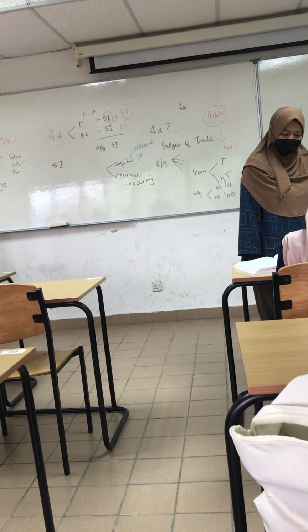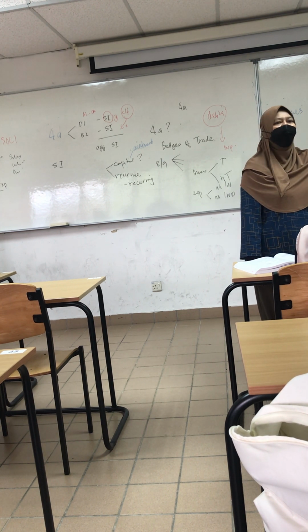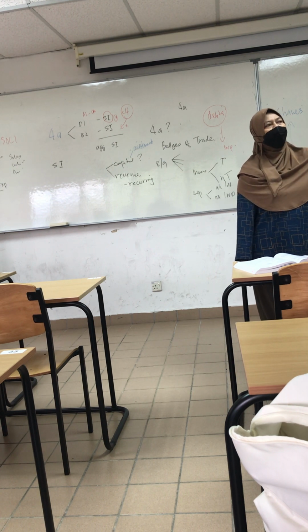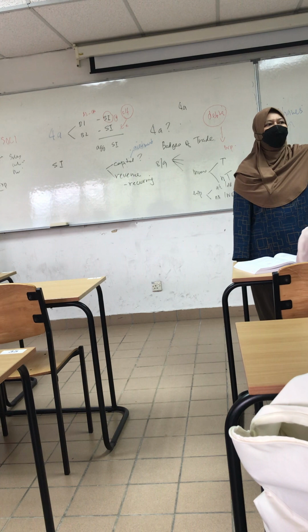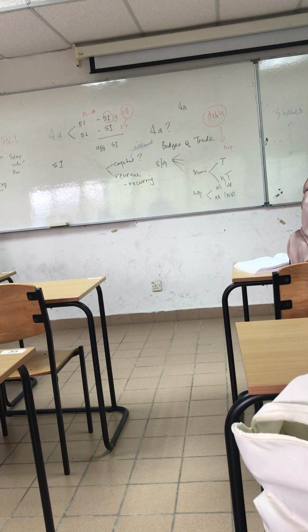Capital allowance on the qualifying expenditure will continue to be claimed. Not only expenditure, CA pun you continue to claim. So what happens if you claim during the period where you don't have income? Because you are in temporary cessation, most likely income is zero. So income zero, then you still claim your CA. So what happens to your CA? Are you utilizing your capital allowance? You claim but you don't utilize. You carry forward to next year. So when you carry forward to the following years, when you do have income, you have a bigger CA brought forward. So that will reduce your statutory income.